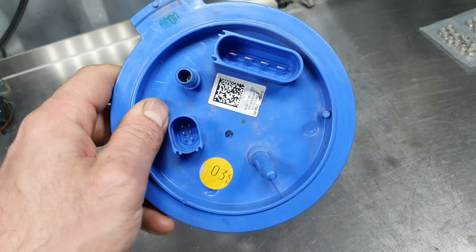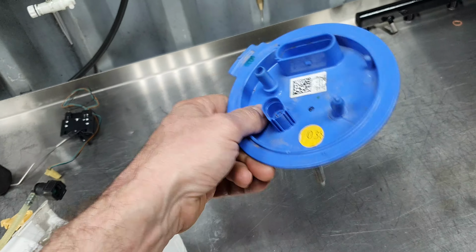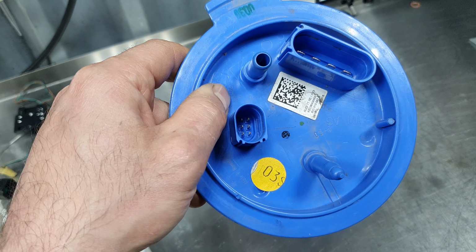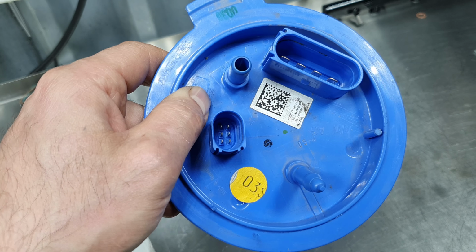This one's the old one, but again, it doesn't have any problem. It doesn't have burnt terminals. I don't see any problem. It's not been burnt. It's not that old, let us say. Yeah. Date. I cannot see the date. Yeah. That's the plan. Alright, over and out.